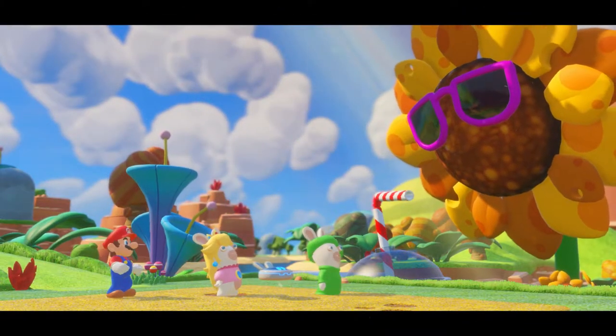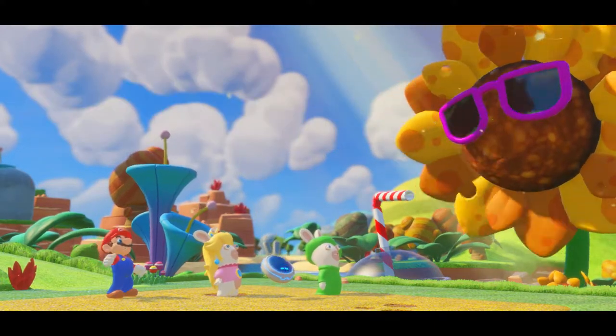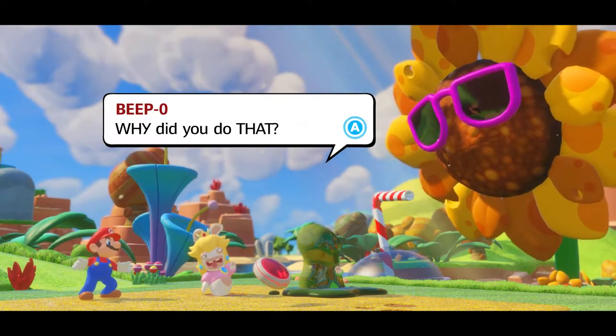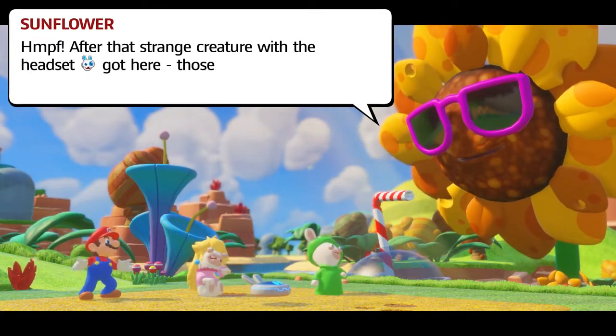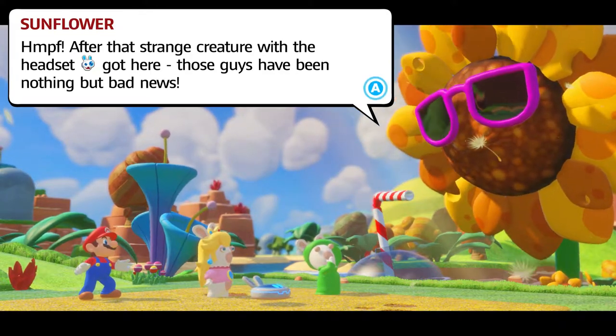So now we find ourselves talking to the sunflower from Plants vs. Zombies, and maybe he'll tell me that there's a zombie on my lawn. But he just completely spits on Green Luigi. So after that strange creature with the headset got here, those guys have been nothing but bad news.